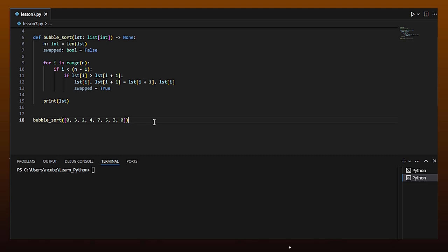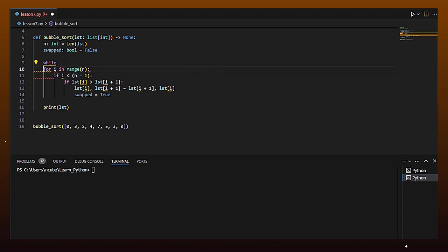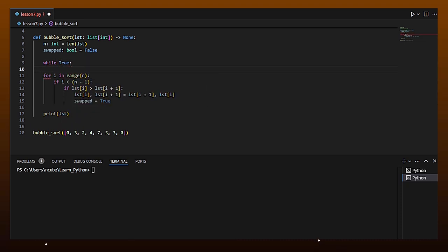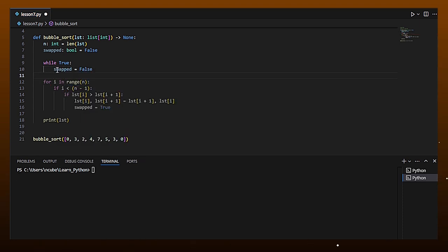So I want to put this in a while loop. While true, so this is going to be an infinite loop. We want to set swapped equal to false first at the start of each iteration. So let me indent this.